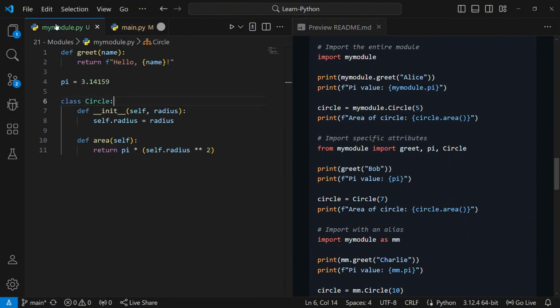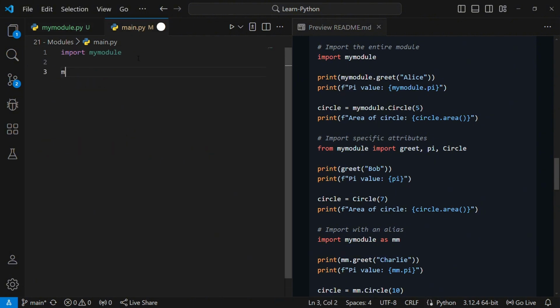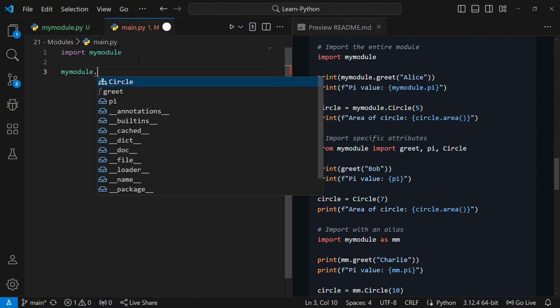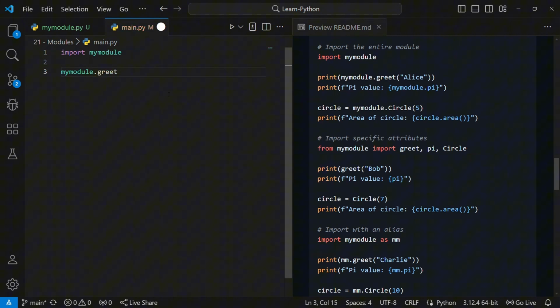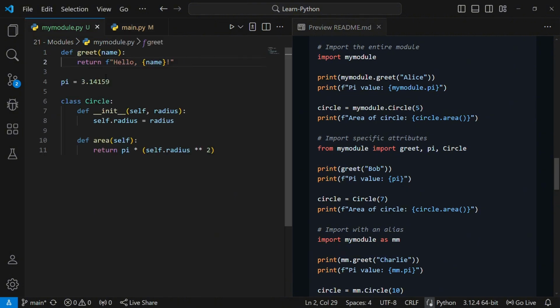You can see my module has this function greet. If I want to access that, I say my module dot, you can see I have access to this greet. And this greet is a function that expects you to pass a name. Maybe I can pass my name there. Done. And this greet will return hello, done.